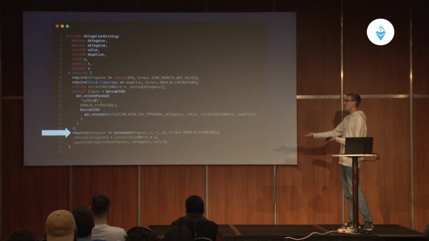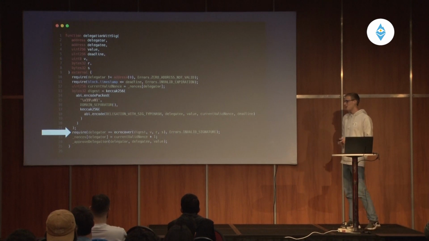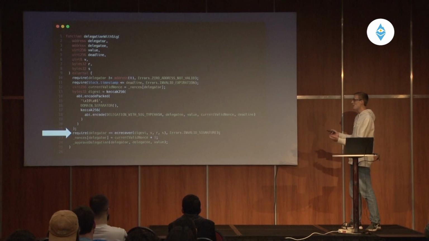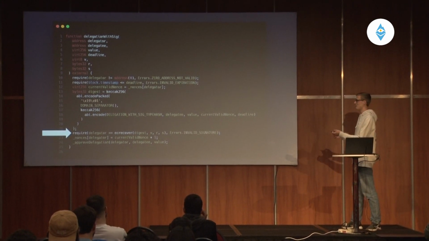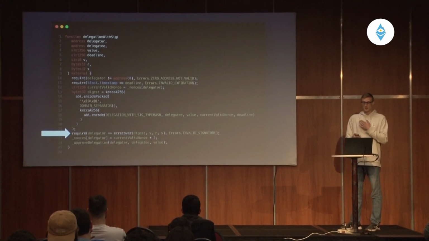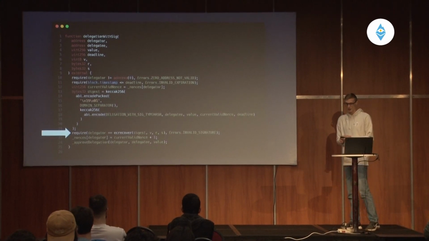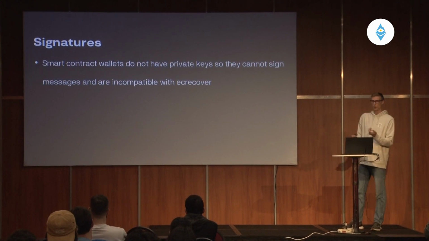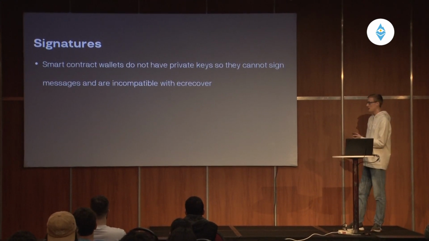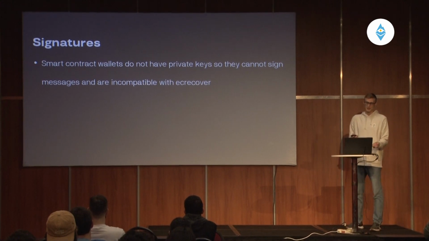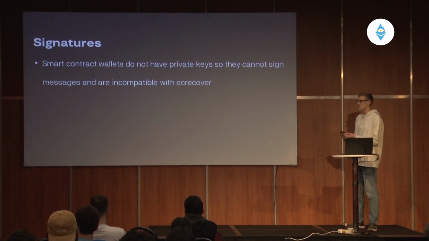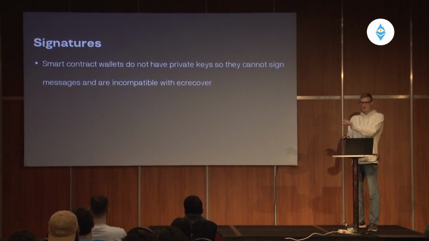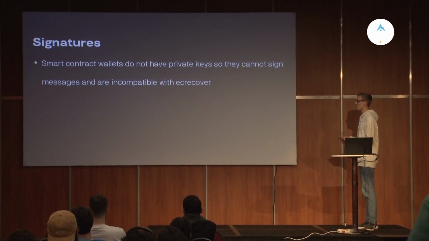And in this case, within the Aave contracts, this last line here, approved delegation, this is normally something that would require you to submit a transaction to do. But by doing it based off of a signature, the end user does not have to be the one which is submitting this transaction. And one other note about signatures is how they interact with smart contract wallets. So smart contract wallets don't have a private key, which means that they're not able to use this EC recover function. EC recover is an elliptic key mapping from the private key back to the original public key. And so they're not compatible with this.